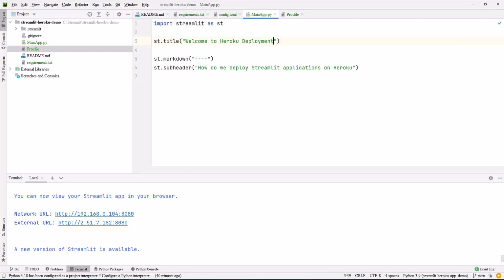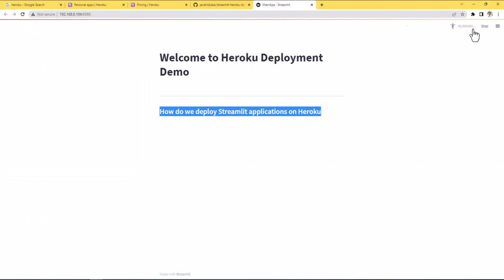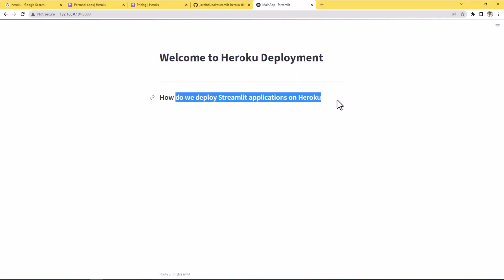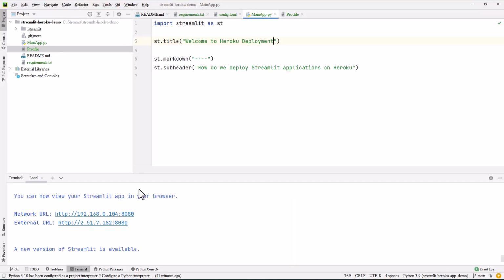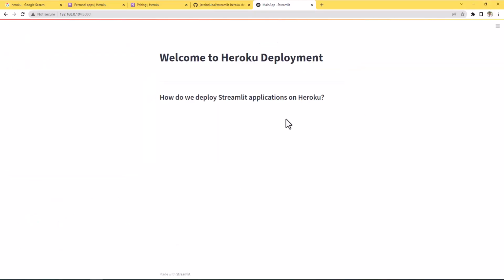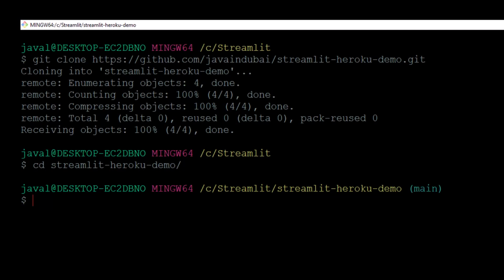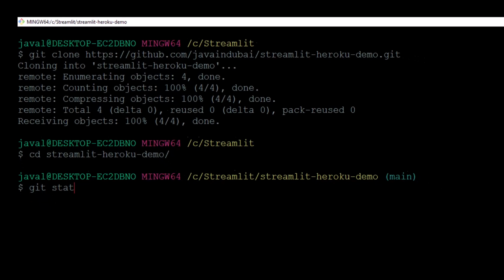Yes, the server is already started. It has to reflect, and we need to always run this, so it is reflected. Now for the question, let's add the question mark. How do we deploy this? And then we will commit this code as is to our Git repository. So this is the output initially we are expecting whenever we deploy this application onto Heroku.